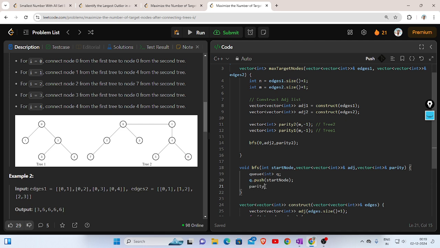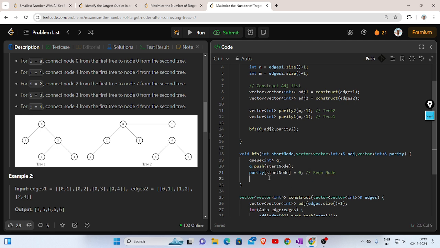So the starting node will be updated. Suppose parity 0 denotes even nodes, and where we have 1, those are odd nodes. So let's have a bit which will be initially 1, which I'll flip and populate the parity bit accordingly.